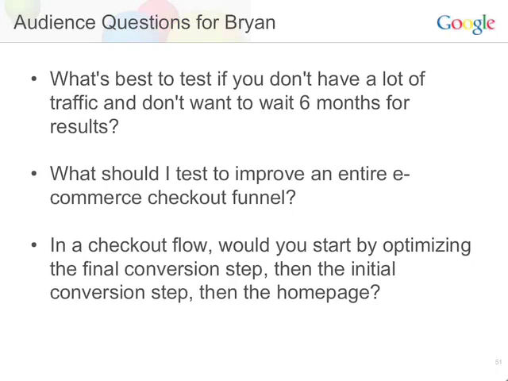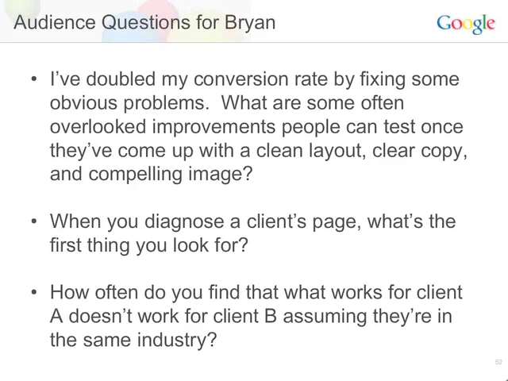So on the next slide, we have a few more questions. Someone said, I've already doubled my conversion rate by fixing probably some low-hanging fruit. What are some things to do once you've done sort of the basics, like the layout, the copy, and a compelling image? What are some things that you find people overlook in terms of opportunities to do ongoing testing?